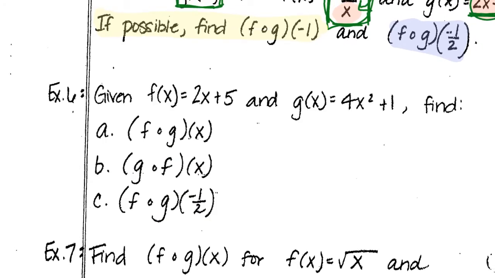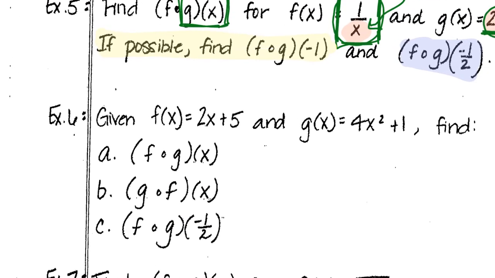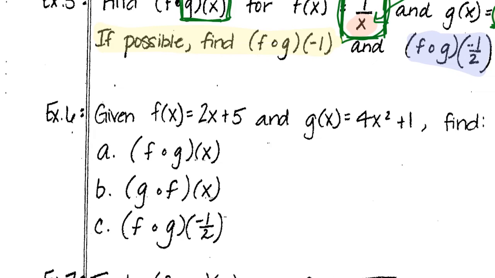Guys ask me, well, what happens when they switch it all up? So we're going to start this one. We might not have time to finish it, but let's start with A. A is saying find f of g of x. So I'm just going to highlight for you so you can see this immediately. We are taking the g equation. I'm rewriting the f blueprint, but instead of putting in this little x, what am I putting in? All of g, which is 4x squared plus 1.